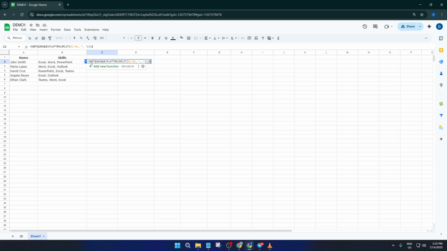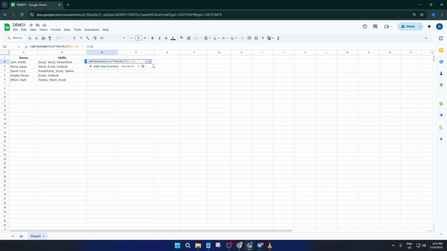Let's pause and unpack what this is doing. Start with the split function. When you type split B2 B6, Google Sheets takes the range of cells from B2 to B6, which is where all the skills are listed, and breaks apart the text in each of those cells wherever it sees a comma and a space. You end up with the different skills separated, no longer stuck together in single cells. This is like taking a box of packed cables and laying them all out individually so you can really see what you're working with.